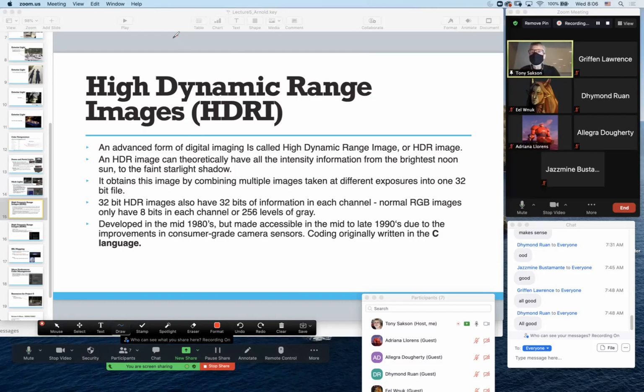A standard RGB image off the internet is what's called a 24-bit image. Each channel of the RGB has 8 bits of information. So 8 bits of information is equivalent to roughly 256 levels of gray between absolute black and absolute white. Think of those as a little chart of individual little pixels.